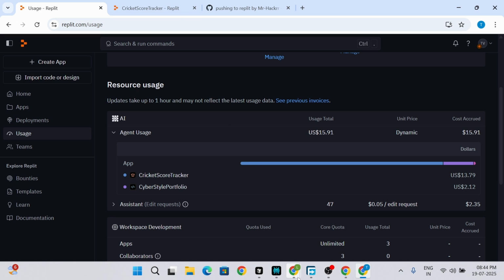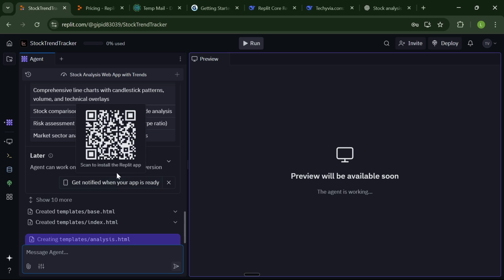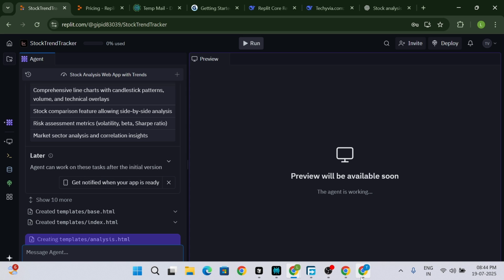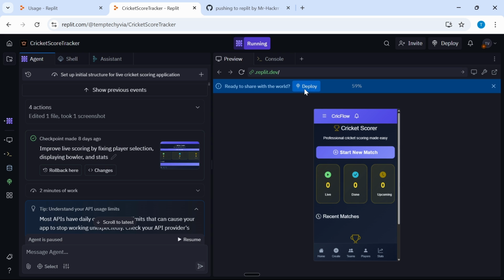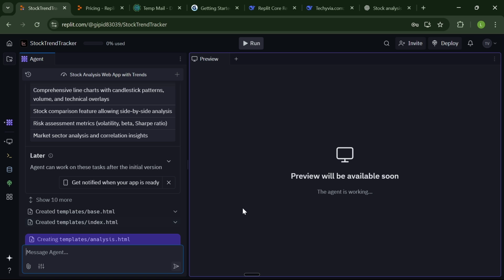So we will go to the first one. We gave a prompt, right? So still this is going on. You can deploy here directly also, and you have a database. You can directly link the DB here, or else you can link an external DB and give the credentials to Replit. It will safely store your credentials in secrets and use them. Okay, it is taking time.